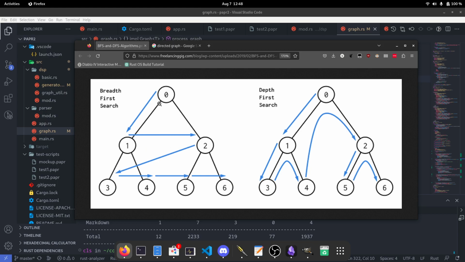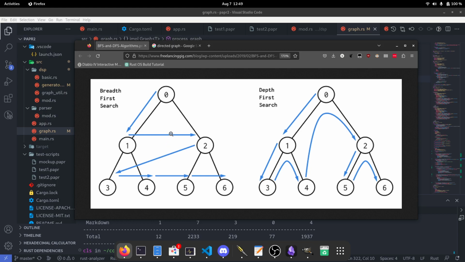Even though we could go directly into 3, think about water flowing down this graph. We want to go first here, then do both of these, then do all 4 of these, because all their prerequisites are met. This isn't a very good graphic for showing the prerequisite thing, because each one only has 1, so it doesn't matter either way. But if this node had more prerequisites, then as long as it was connected to the inputs, or was an input itself, it would be processed before the node that depends on it. Make sense? Hopefully that makes sense.